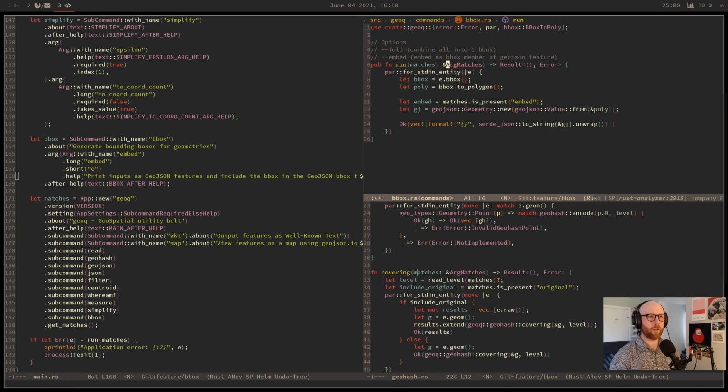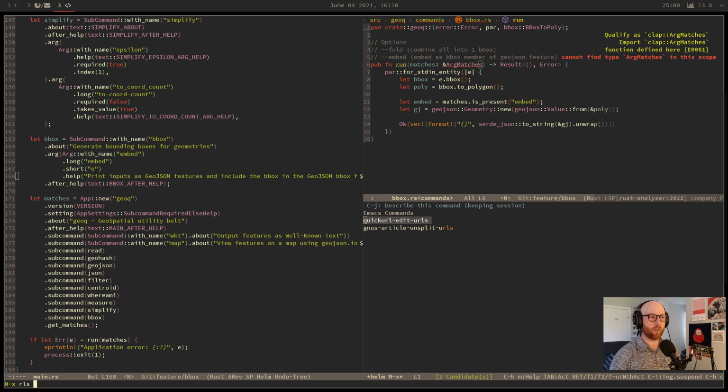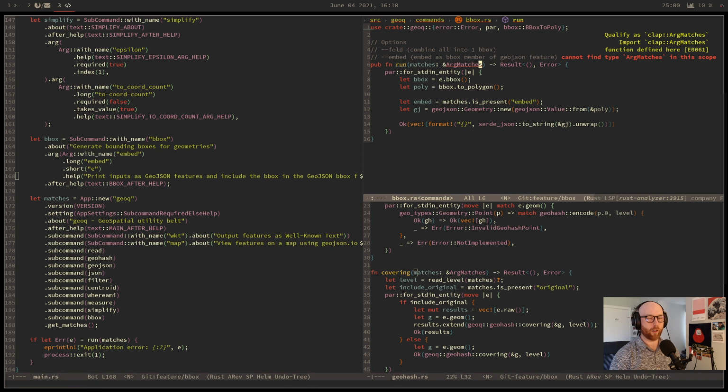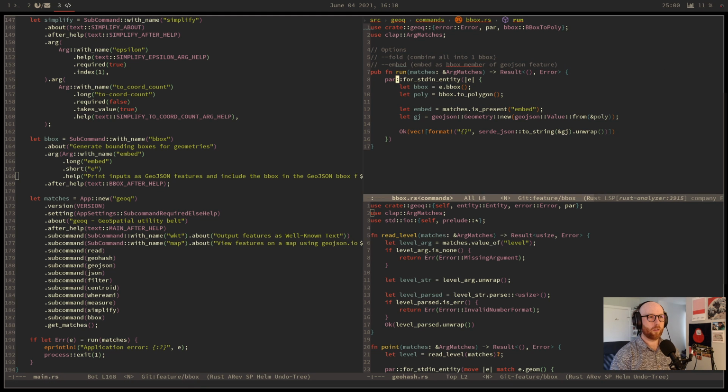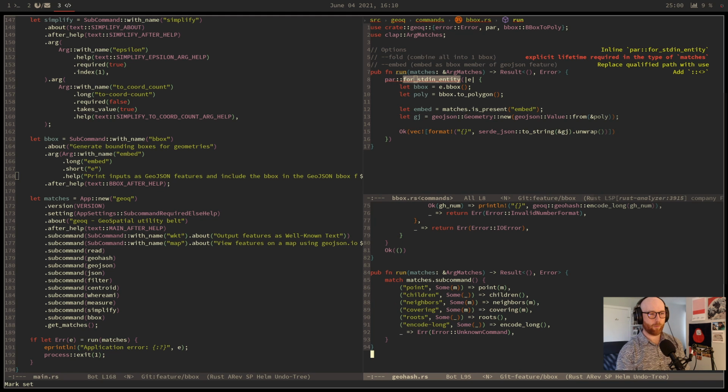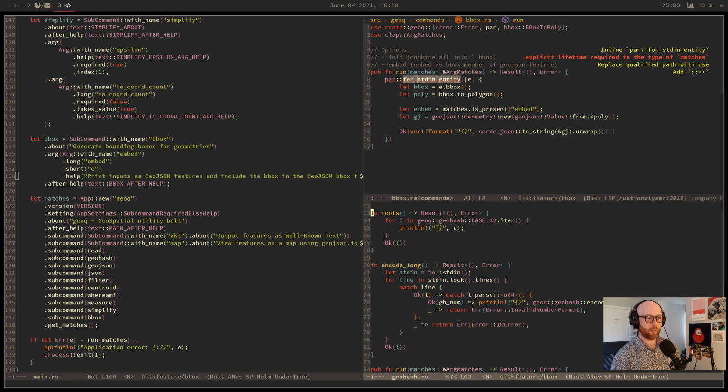This is interesting. Let's see if this Rust analyzer thing has, I wish it, I'm sure there's some command I can run. Dang, I have to look that up later. I'm sure there's some command I can run to go find this missing import and import it, but I'll just copy it here. Oh, interesting. Explicit lifetime required. Okay, we're 5 minutes in and we've run into our first thing there. That's fun.